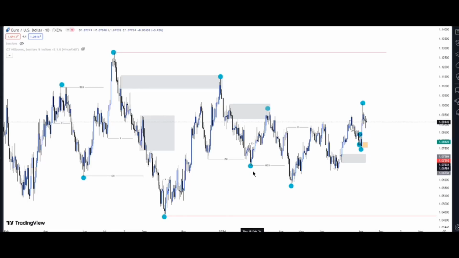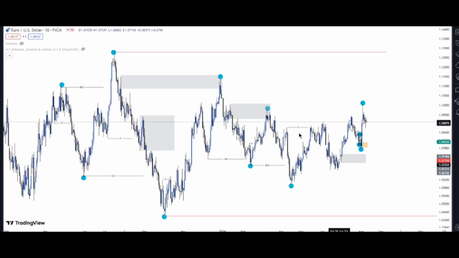Now it printed this low. Why is this low confirmed? This low is confirmed when it took out inducement and price rotated back up to tap into something here and drop to come and take out this major structure low here. That's internal structure low here. All right, that's why this high is confirmed. So what you have, and then this low cannot be confirmed just yet until price takes out inducement, and here is that inducement. And so therefore what you have internal structure wise is this high, lower low, lower high, lower low. That's what you have.